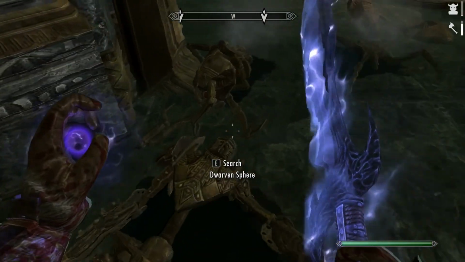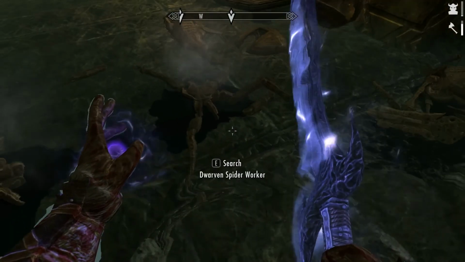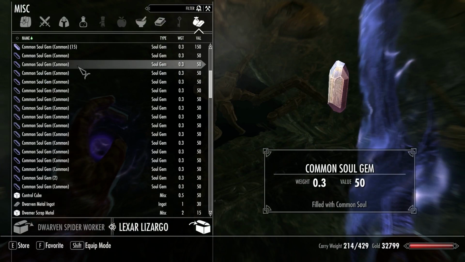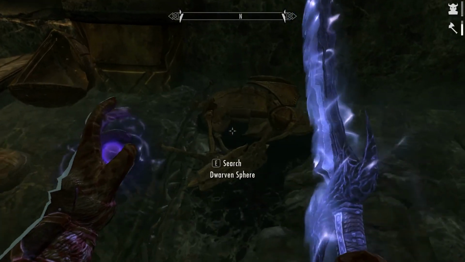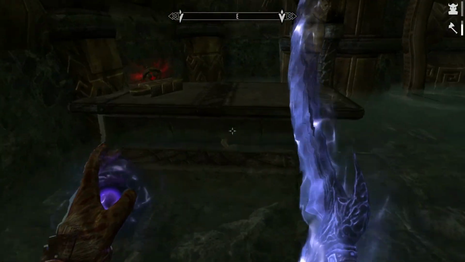I also made sure to get a patch for the enhanced blood textures mod so that I can... Oh no, I didn't want that. I made sure to get an enhanced blood textures patch for Dragonborn so that the enemies here will actually spawn blood, essentially. We'll just, oops, wrong button. Okay, I'll take that. What else is there?